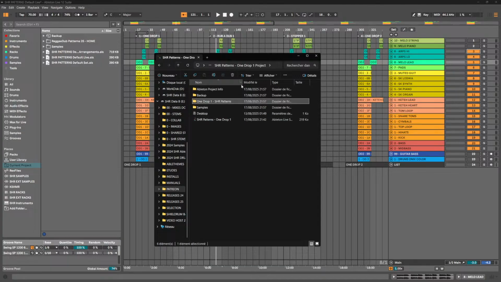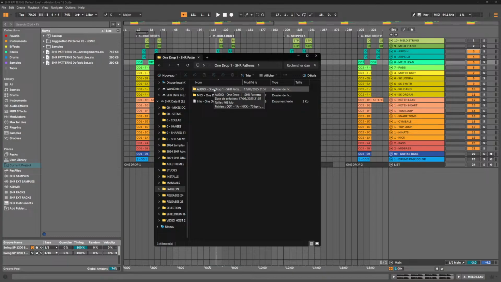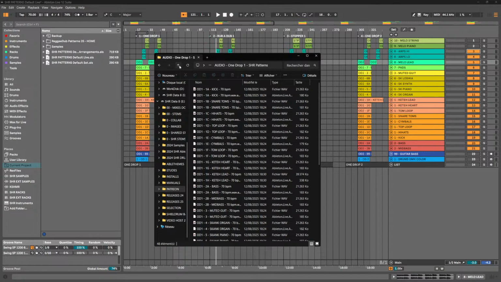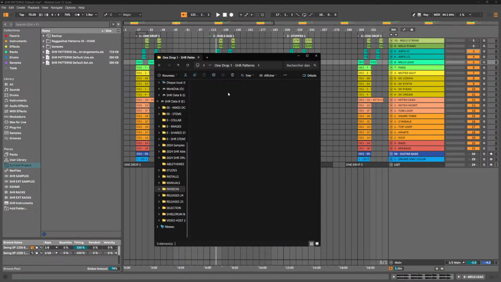So I'm in an Ableton project here. In the folder of each track you have 2 folders, no matter if it's the all-DAW pack or the Ableton pack: all the audio files in one folder and all the MIDI files in the second one.